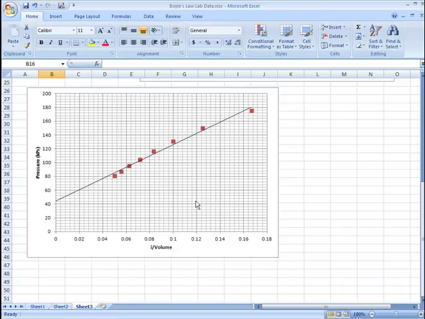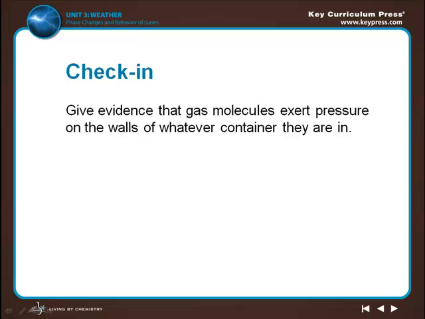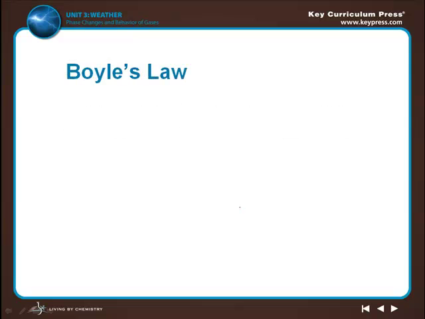What we've seen right now is in this relationship you've seen that pressure and volume are inversely related. However, our data does not exactly prove it because we forgot to count the syringe. We forgot to count the tube, which is perfectly normal. It happens all the time because who would have known that you had to count the actual tube in there? So let's see what we can do for counting the tube.